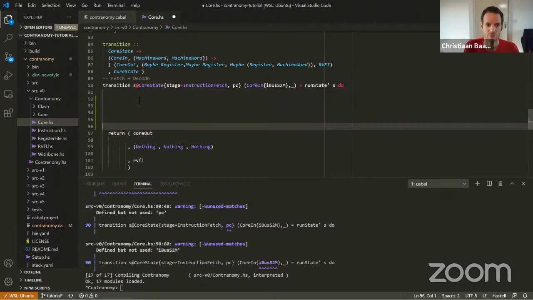So what we'll be building is a non-pipelined CPU. That means that it will take multiple clock cycles to process one instruction. That's because it's just easier to describe in such a workshop, and also much easier to design.